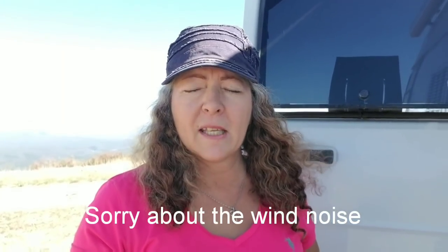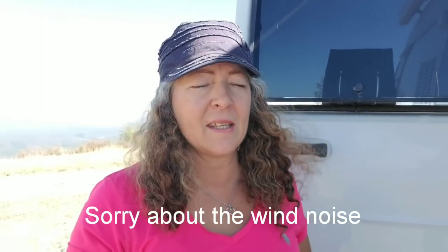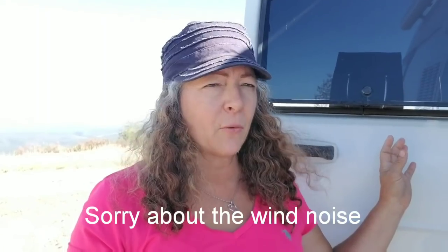I'll give it some more thought and let you know what I decide as a preventative against them, but I will be prepared in case they come in from the back too. I don't know if the engine is the only way, but I had kangaroo mice that got into the walling of my bathroom before. So I don't know if they got in from the engine and then into that area. We'll see, but I'm going to be prepared for any size mouse, because they can do a lot of damage very, very quickly, and they carry diseases.